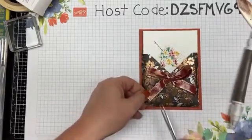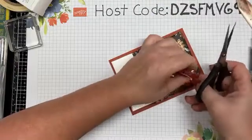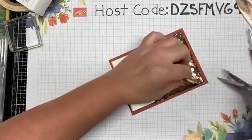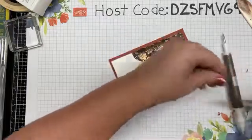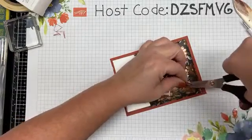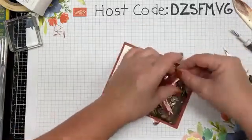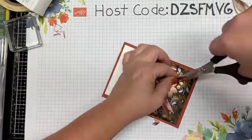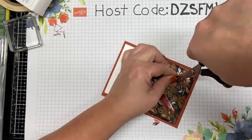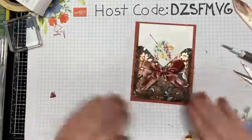And then you can do, let's see, if you take your ribbon and you fold it, just like that, fold it in half, and then you cut upwards with your scissors, you can create a little pointed end. Or if you take this and you cut downwards like that, you can cut little tails in, which I like the little tails better, I think. Just don't cut your fingers. Oh, I don't know. Okay, that's not bad. So you can do it like that, or you can cut it at the diagonal like I normally do.